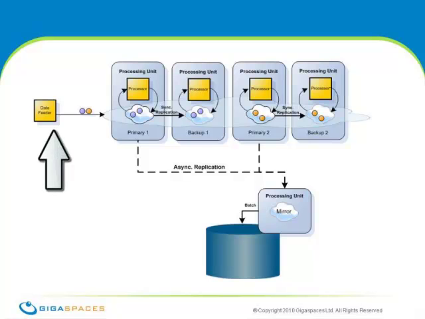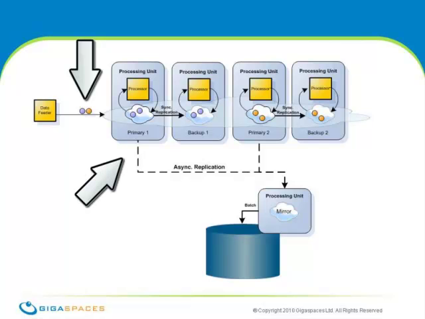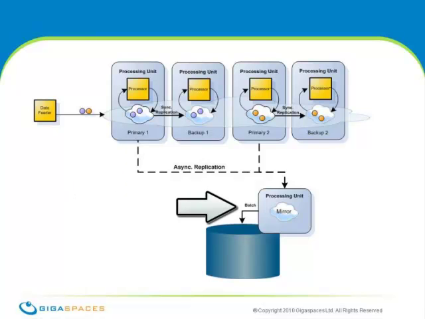You have a data feeder, something that creates data. It takes these data items, whatever they may be, and puts them into a space. The space then queues up writes to a mirroring processing unit itself, which is a facade space. And that mirror then writes those changes out to a database, whether they're updates or deletes or whatever.